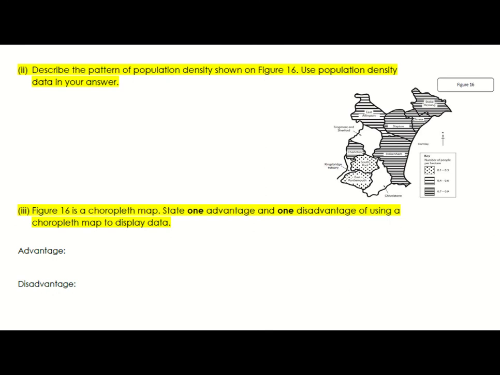There's another couple of questions here that, from the information I've presented to you already, you should be able to do. So again, pause the screen. One of them is asking you to describe a pattern of population density. Describing patterns on maps, we've covered that. And another one is for a choropleth map, which is figure 16 still, an advantage and a disadvantage of using that to display the data. So try and be as obvious as possible with what you're saying, because that's all you'll need to do to get marks on this. I'm going to pause myself for 3 seconds, and then you can pause for longer if you need it.